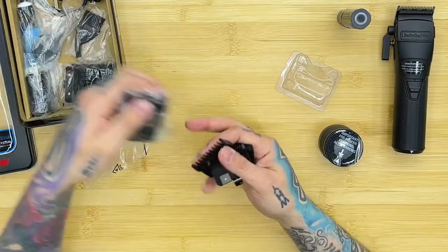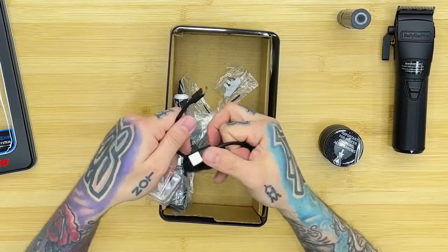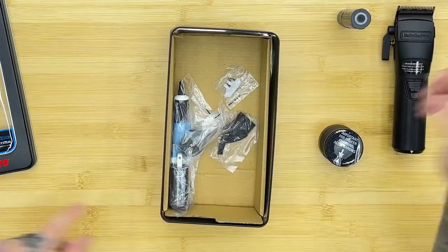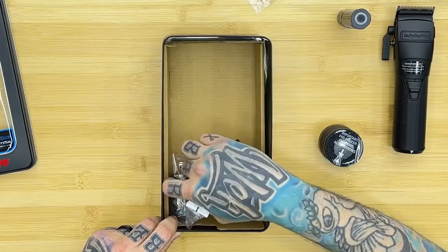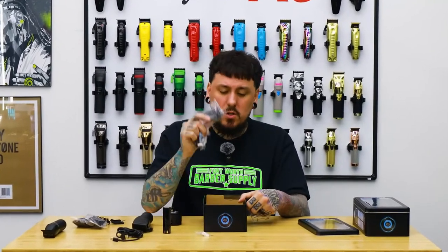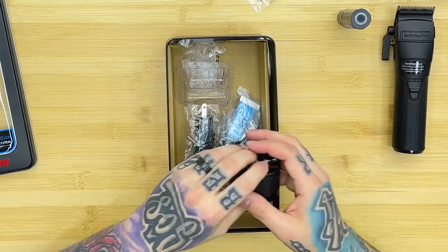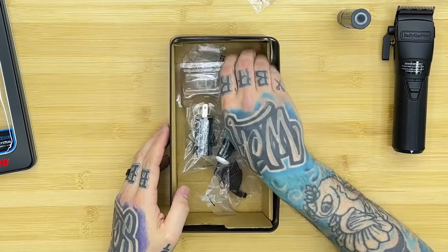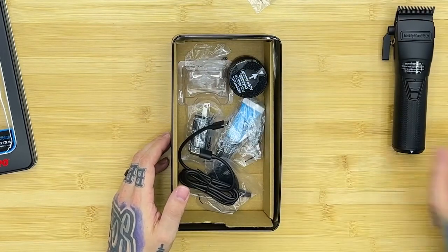With the gunmetal guards we do have all the way up to six. There is a USB-C cord from a regular USB — you guys can use whatever USB-C cord you have laying around. New cam follower, screwdriver, clipper brush, clipper oil, and here's the hub. A lot of things don't come with the hub or the brick to plug into the charger, but these do. I already have three of these charging bases on my station, and since these batteries are all the same I'm not gonna open another one. We'll save the extra battery, skip the cord, and we will use the guards.